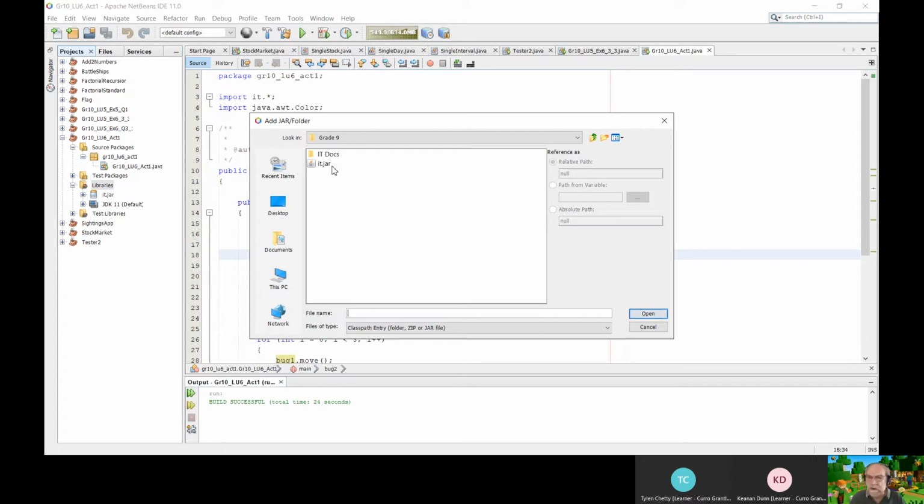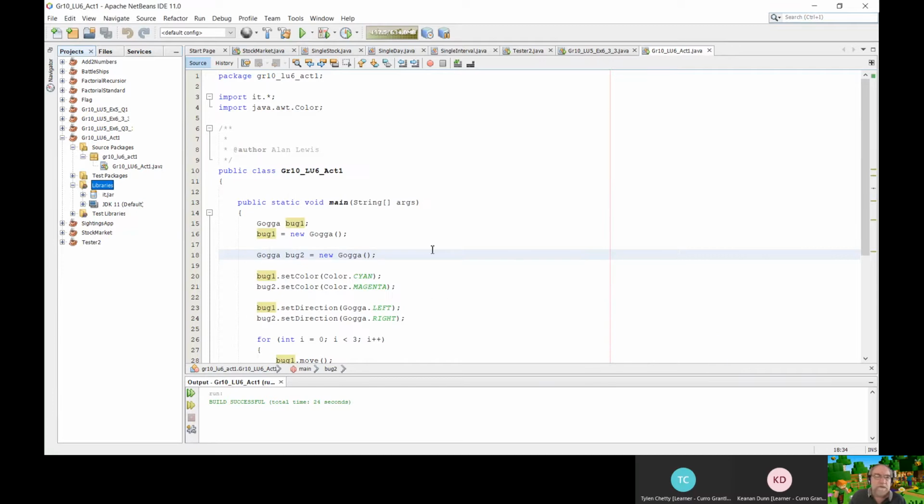If you go to downloads in Java, you'll find the it.jar and the documents. If you haven't already got them, then download them and save them on your desktop somewhere. So you just find it.jar and say open. And then you'll see that it.jar gets put into the library.